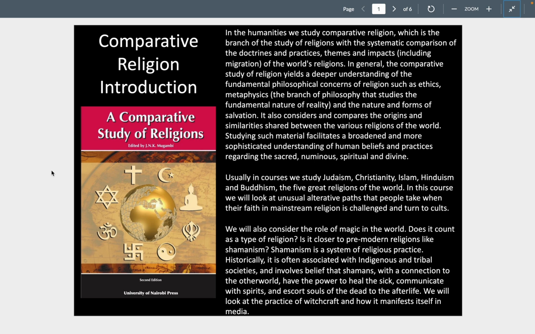I think we also look at the role of magic in the world. How does magic and transcendence fit when we study religions? And to me, it all begins with shamanism, a religious practice that might go back to the very beginning of human history, where medicine and history and music and transcendence are all tied together in these religious ceremonies that often also involved imbibing the spirit of an animal too.